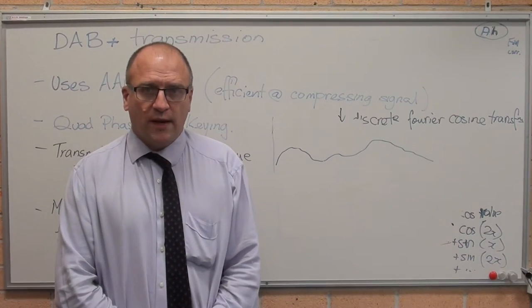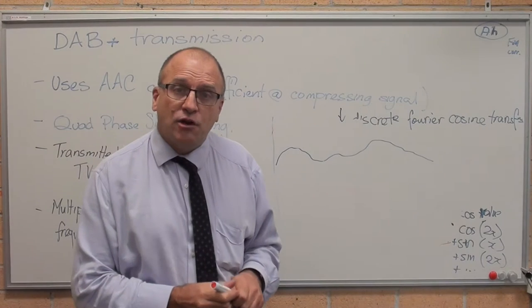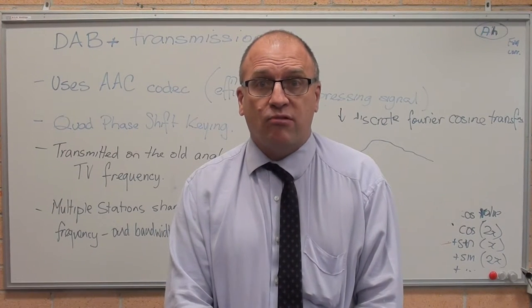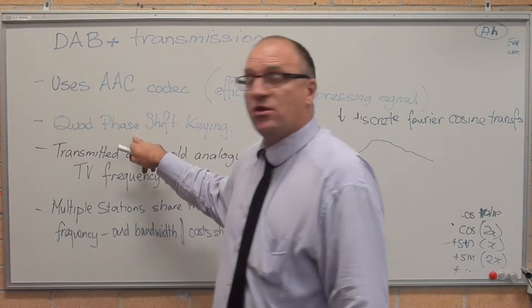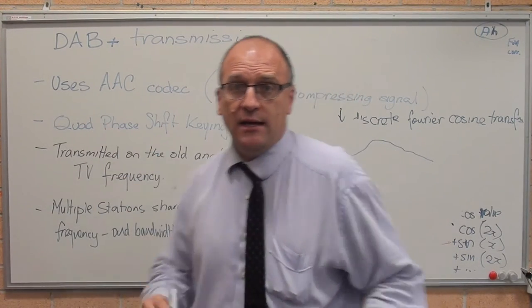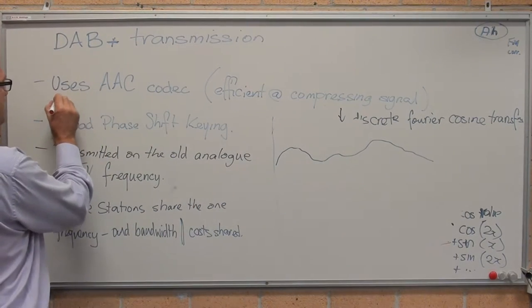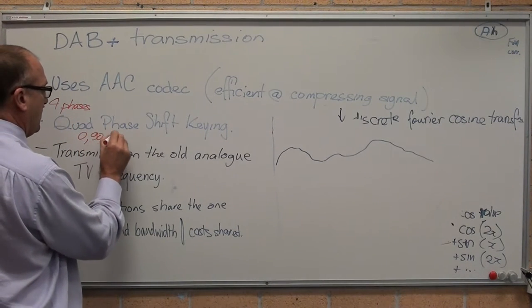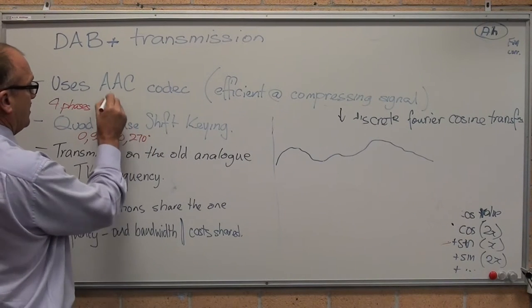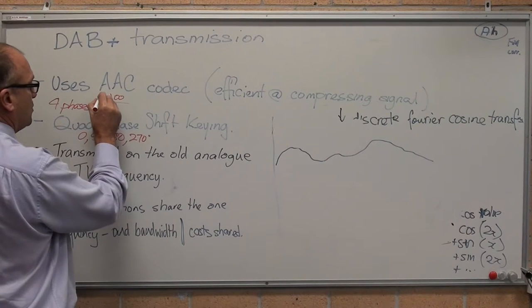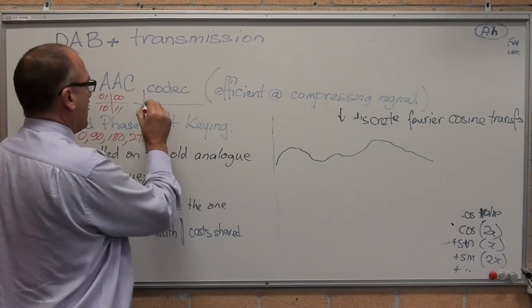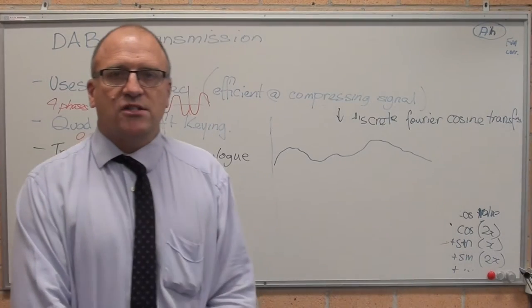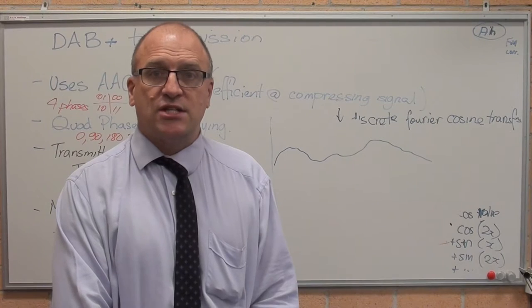The syllabus asks you to understand the basics of digital radio transmission in Australia. We use a broadcast technique called DAB Plus, Digital Audio Broadcasting Plus. It's based around quadrature phase shift keying, which I've spoken about beforehand. Quadrature means there's four phases, so it's transmitting at zero degrees, 90, 180, 270 degrees to give an indication of two data points. It's just transmitting and changing phase at a set frequency to transfer through the digital code. We've got specific phase shifts to indicate which data is being transmitted.